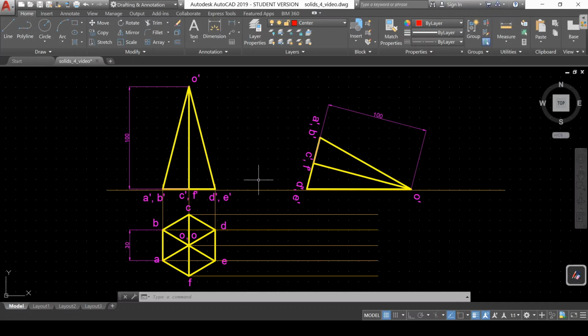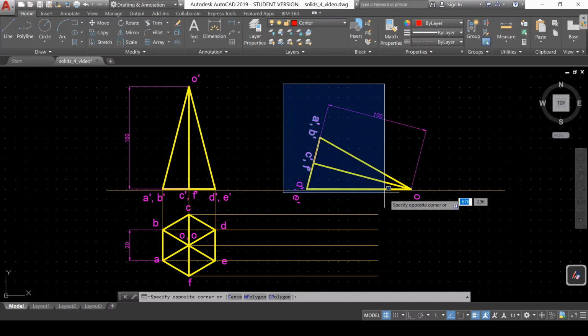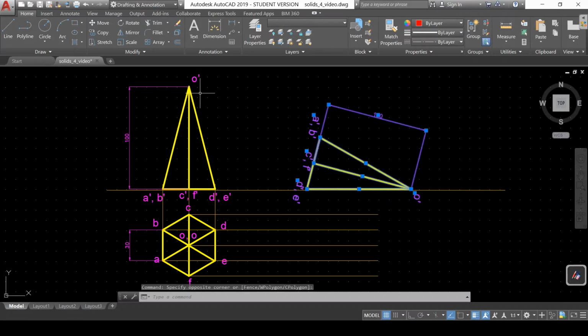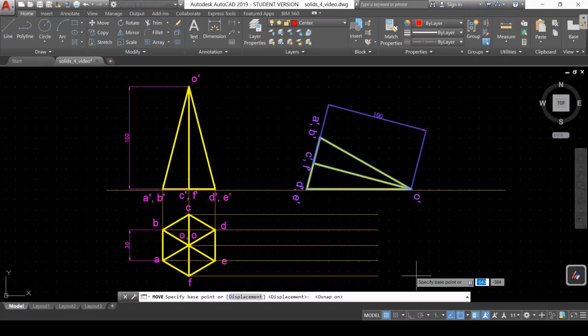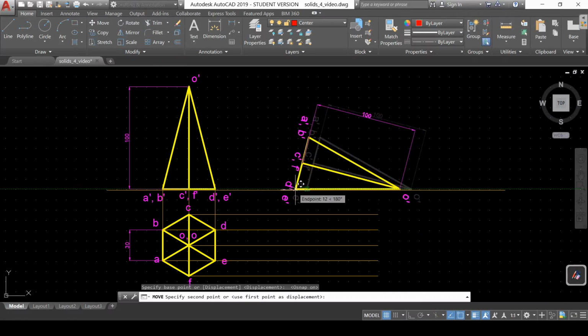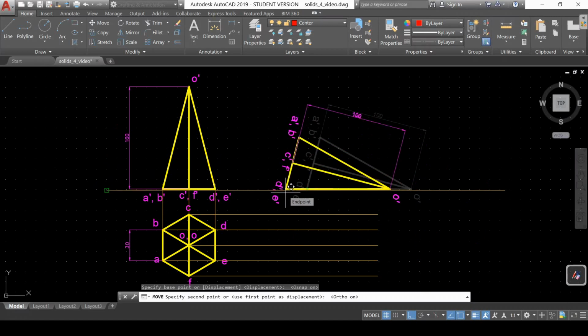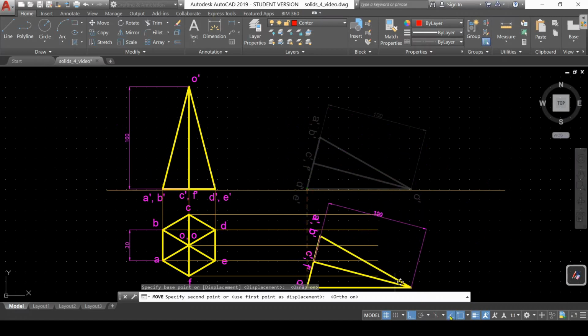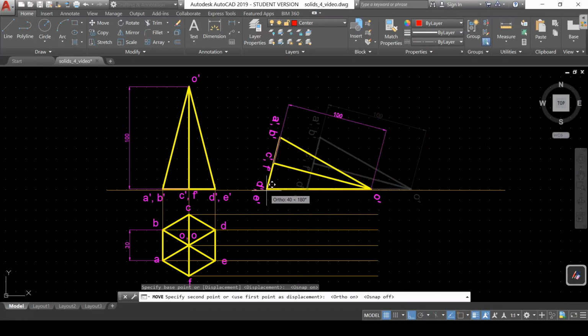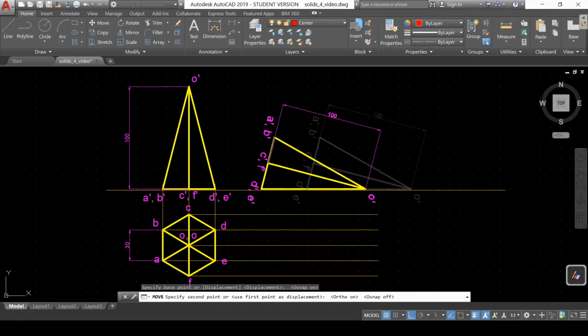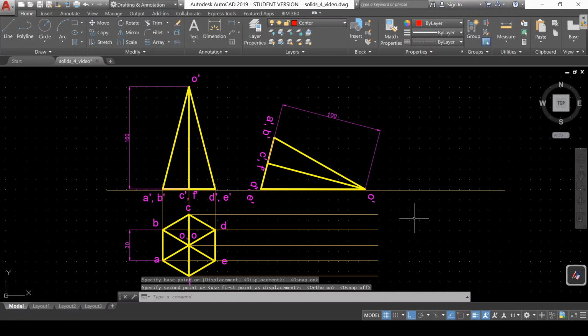We can bring it nearer because there is wide gap between these two steps. We can reduce that. Again select this, move. This is the reference point, snap is required, and move it orthogonally. It is taking the snap point. Okay, snap should be off. We'll keep this, move it and keep it here. So this is how it has been drawn now.